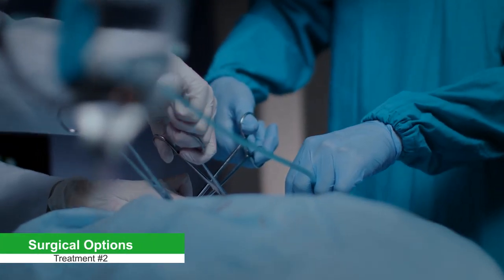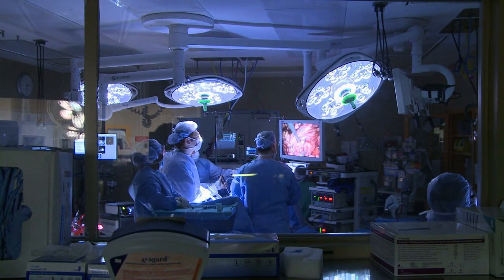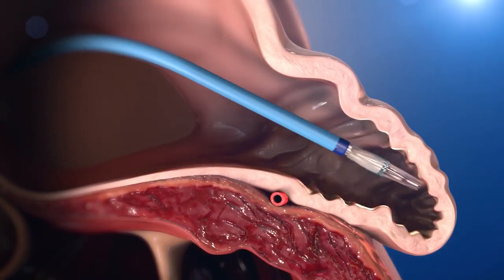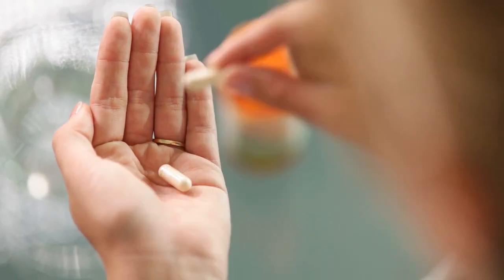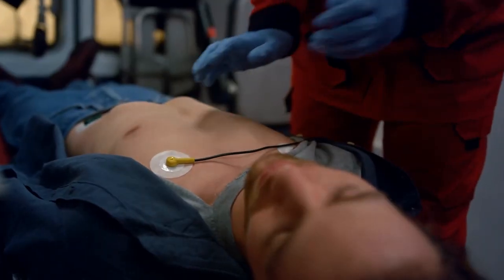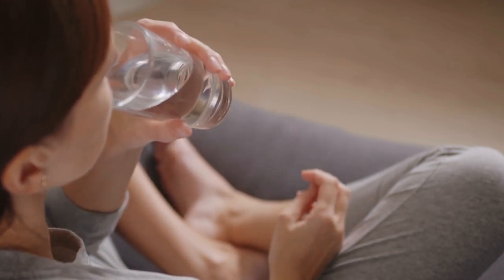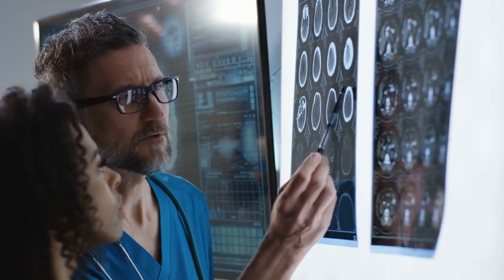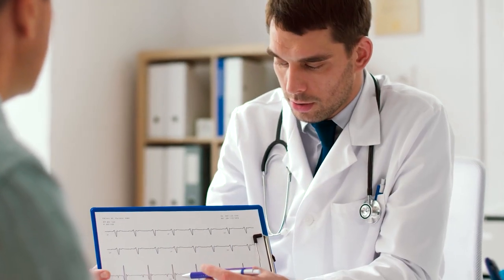Surgical options are also available. Some people with AFib undergo open-heart surgery to treat issues such as narrowed coronary arteries or a leaking heart valve. They can minimize their risk of stroke by roughly 30% by removing or closing the left atrial appendage during surgery, though people should continue to take anti-clotting medicines afterward. AFib causes about one in every seven strokes, and these strokes are usually more severe. People doing well on warfarin or a DOAC should know these drugs reduce stroke risk by about two-thirds when taken regularly.